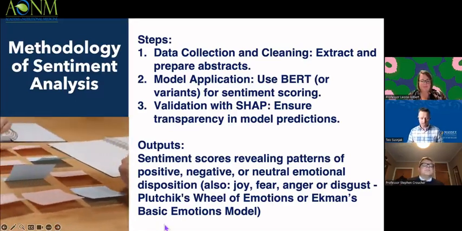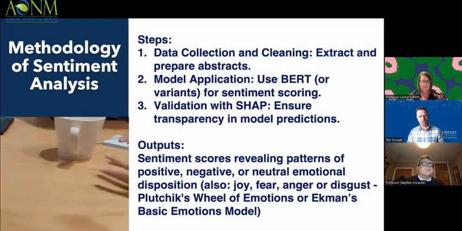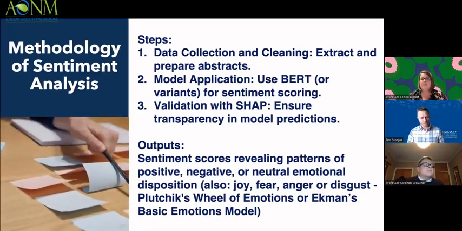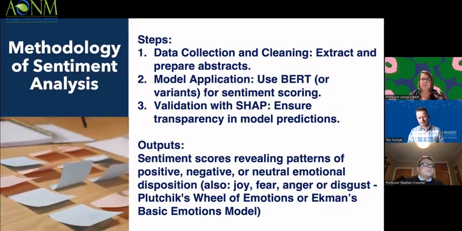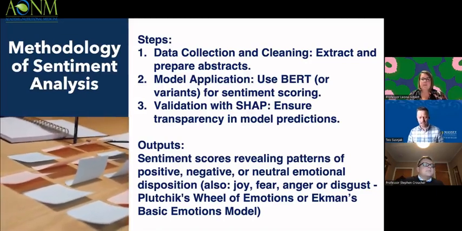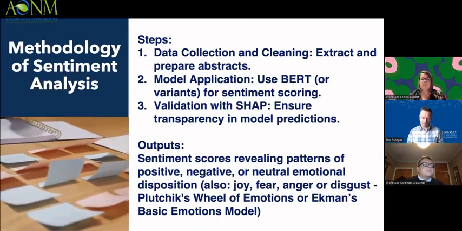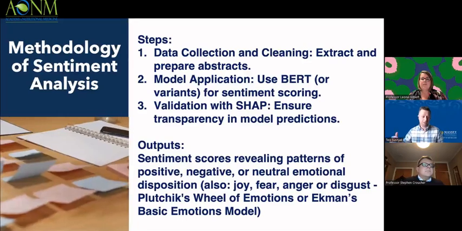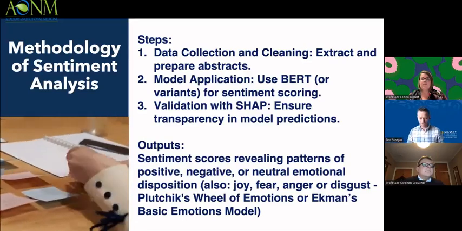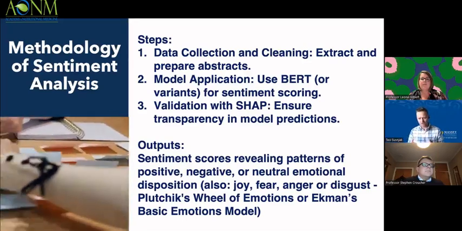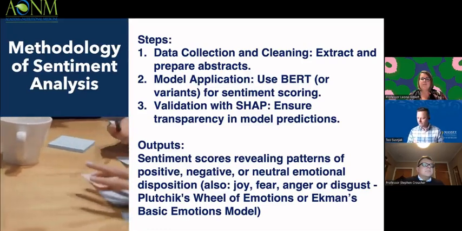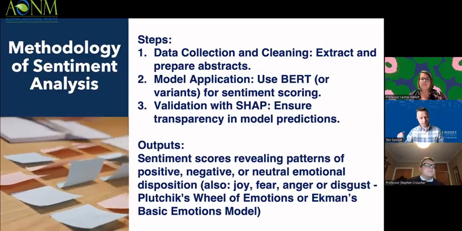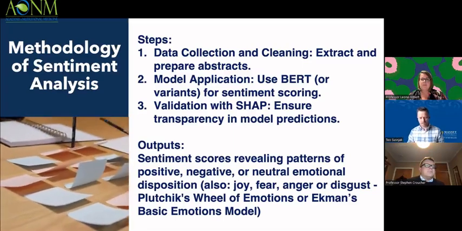All right, so in the chapter, I talk about the steps. What do you need to do in order to collect the data, how to clean it? As I mentioned before, I show some code in the chapter on how to use this model called BERT and some of the prompts in terms of how you can use and leverage large language models like ChatGPT, but others as well in terms of verifying the results. Often you want to verify and validate that what one model is saying is consistent with what another, completely different model is saying.